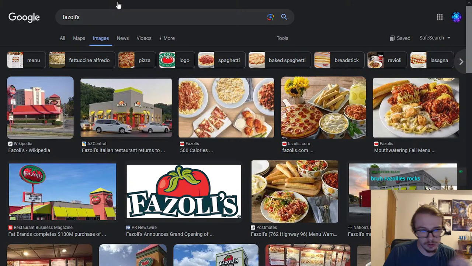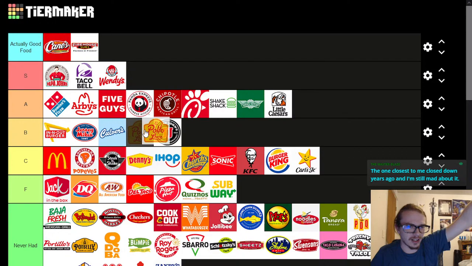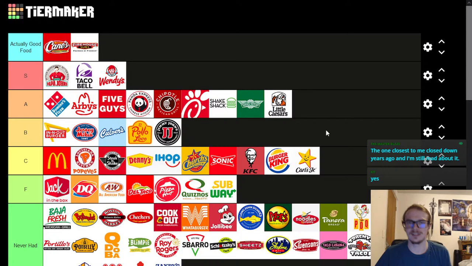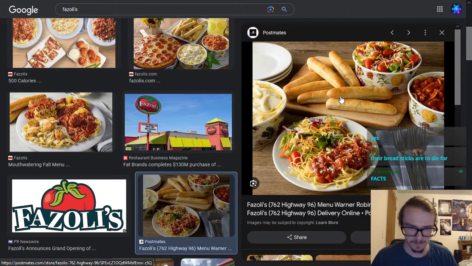They're great. I'd put them in A tier, easy. The one closest to me closed down years ago. Same! It actually ended up being an El Pollo Loco afterwards. And I was like, man, I don't care about this. And I was correct. It was tragic. Their breadsticks are so good. I am not a fan of pasta. Crucify me. I know. It's just not my thing. I don't know why. I've never really enjoyed it. But those breadsticks are fire. And that's one of the reasons I actually enjoy this place. Their pasta's good too.